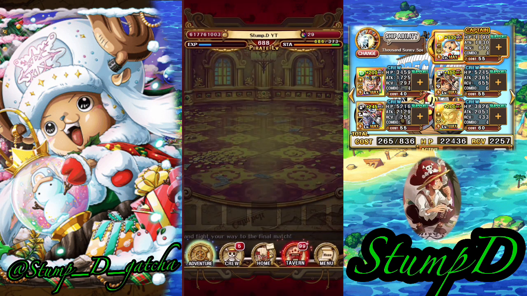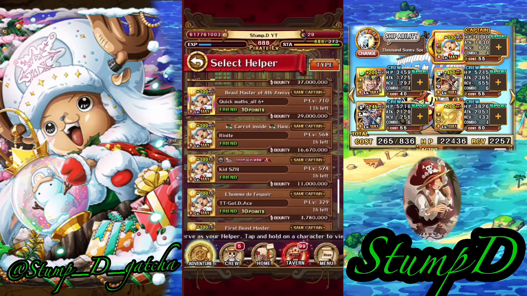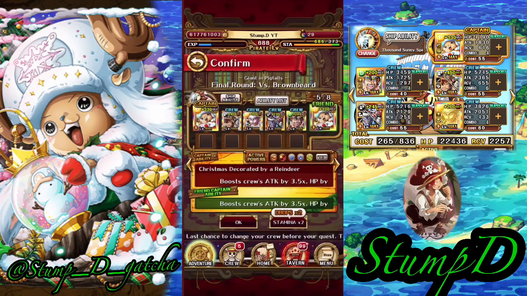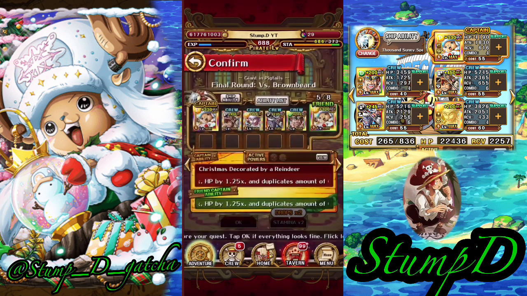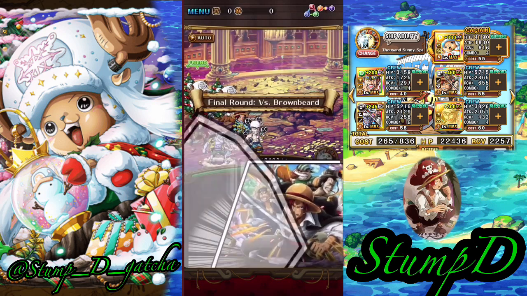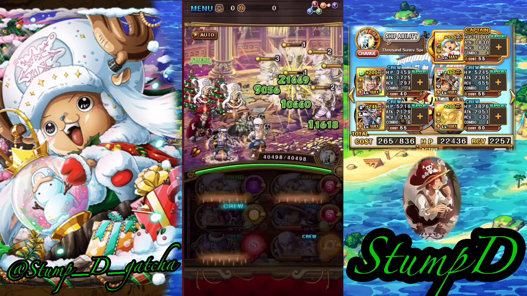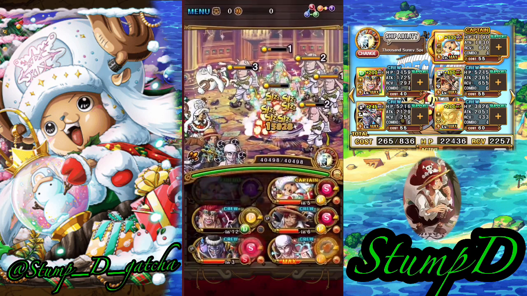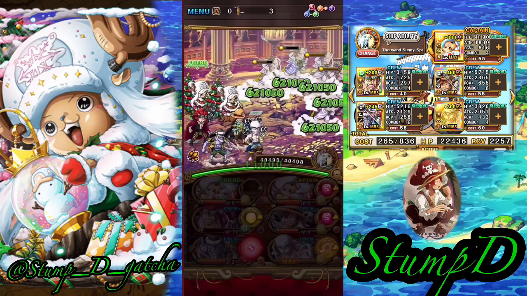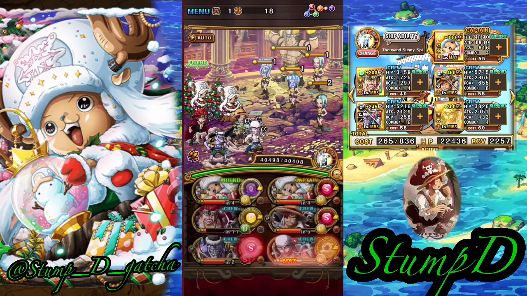We are rocking the exact same team, but this time I did move Shanks into a better slot, which is nice. And yeah, let's see how it goes against BrownBeard. Now BrownBeard's a little bit tricky, as he puts up 10 turns of defense up, and he does resilience. So we do need to hang on to a special that does damage, whether that's Enel or whether that's Shanks. But if you don't kill him in the 2 turns, he does special seal you. So hanging on to Shanks is the best option.